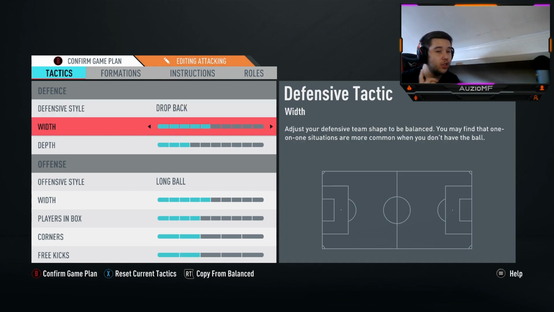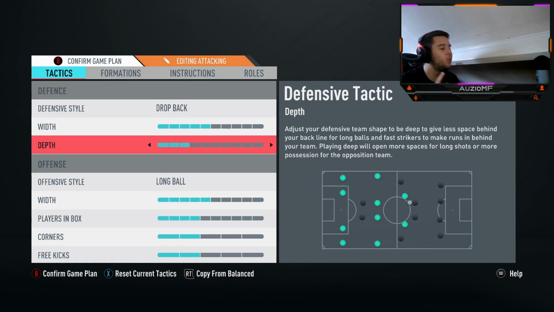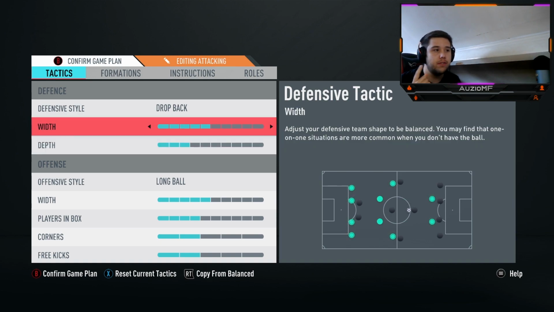3 depth. So not 1. I'm telling you guys, not 1, not 2, 3, okay? 5 width. The width is very important. If you put it too high, you're not going to be able to defend. And if you put it too low, people are just going to be able to go down the wings.